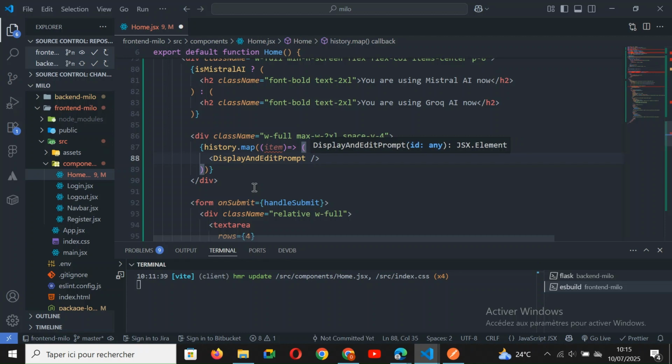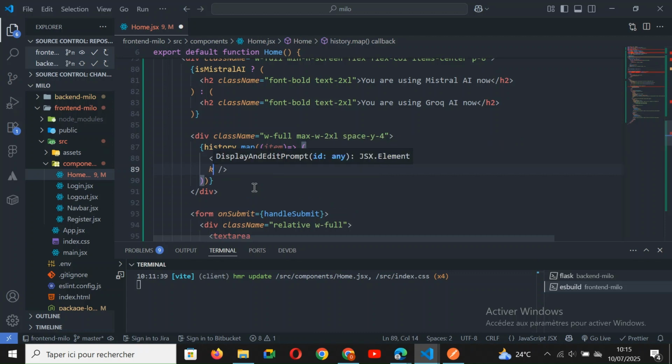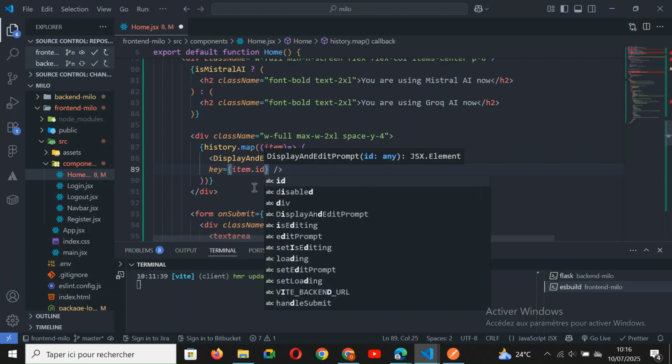If we use a map React method, we need to specify a key. So a key will be the item and ID of our array.